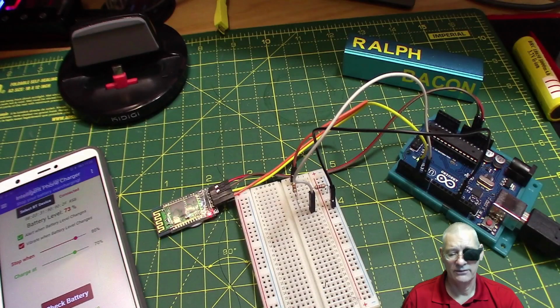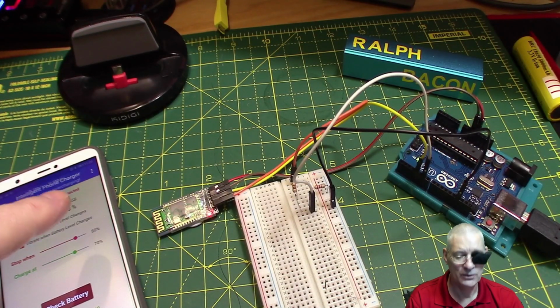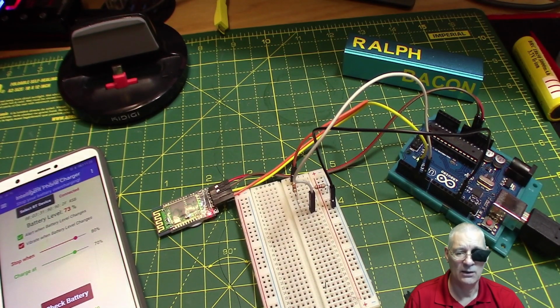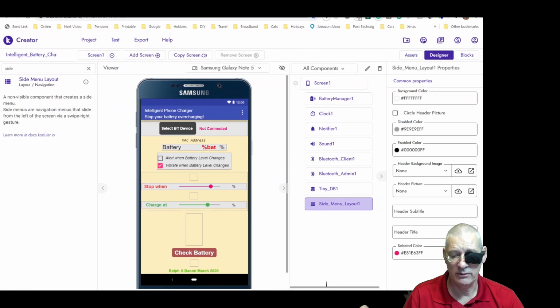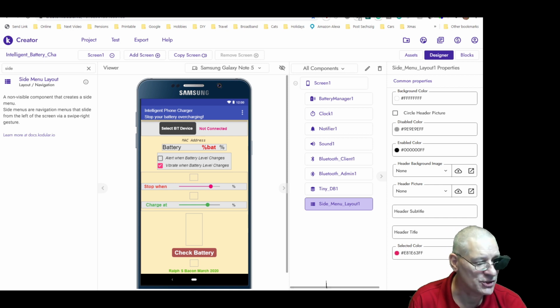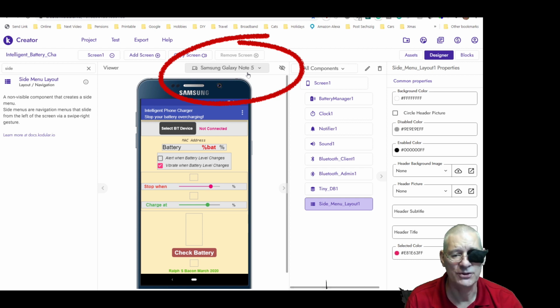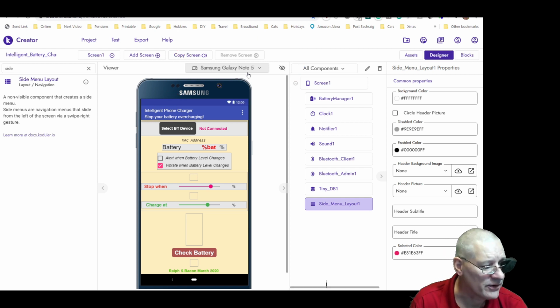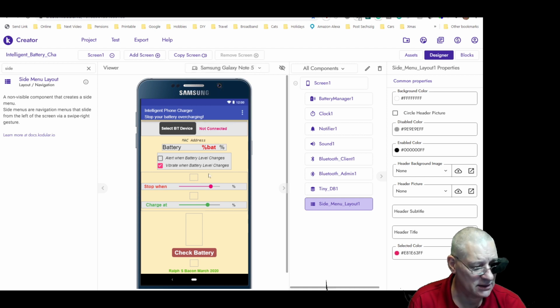Right, okay, enough talk. Let's have a look at the integrated development environment for the Android. Now there's quite a few out there, but as I say, I went from MIT Inventor 2 to Appy Builder, which no longer works. They've moved to Codular. Let's have a look at that. Right, so this is the Codular development environment. What you're seeing there is a picture pretty much of what you saw on my phone. It's not 100% because, as you can see, the emulation here is for a Samsung Galaxy Note 5, which I haven't got, but it's close enough. There's various others you can pick from there, but that's close enough.